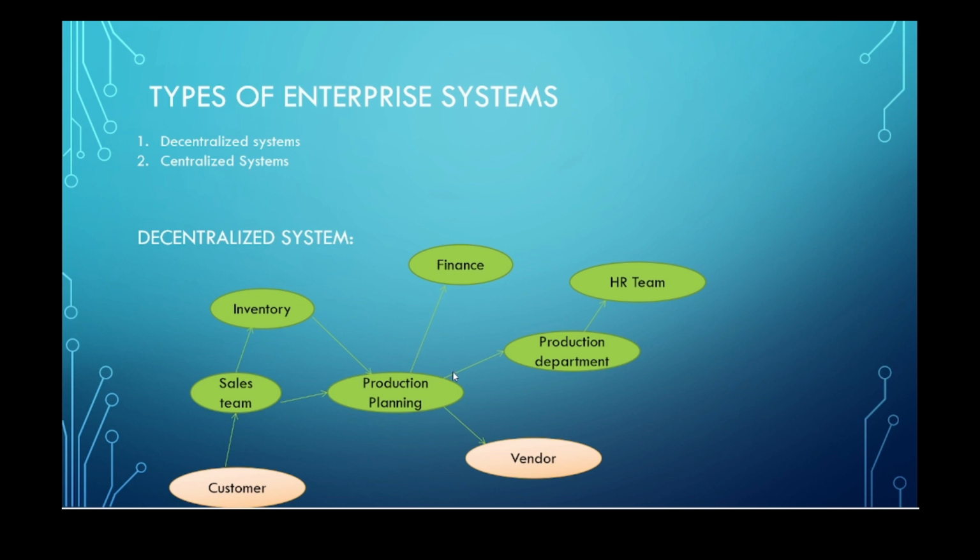So because of maintaining these individual data, they are not getting real time data, like how many readily available products are there now, or how many products are in process, already being produced. How much raw material they are procuring from vendors, those details they do not have in any common system. So these delays will happen in this decentralized system.